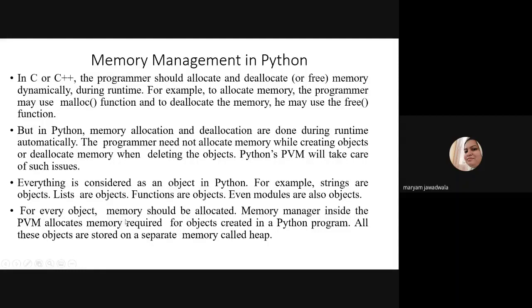For every object, memory should be allocated. So the job of the memory manager inside the PVM is to allocate memory required for objects created in the Python program. All these objects are stored in a separate memory known as the heap. Okay, so hope you understand the concept of memory management in Python.